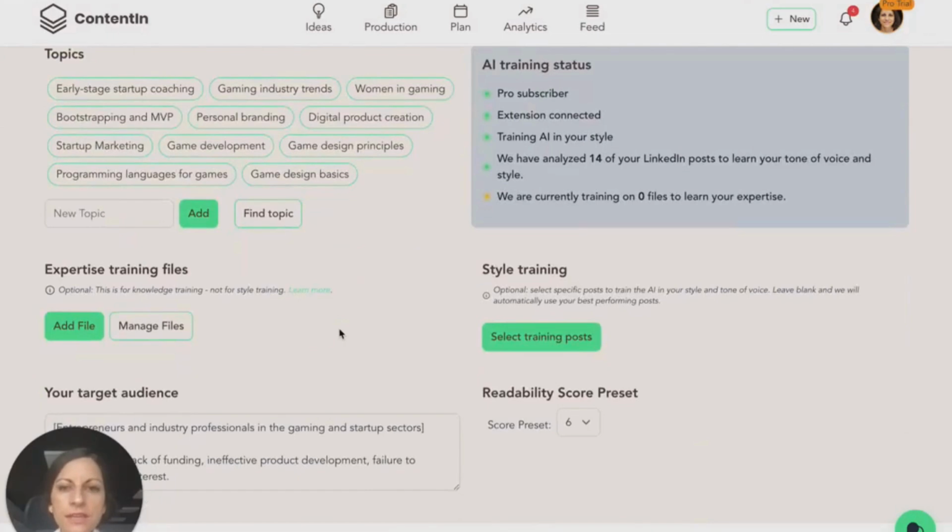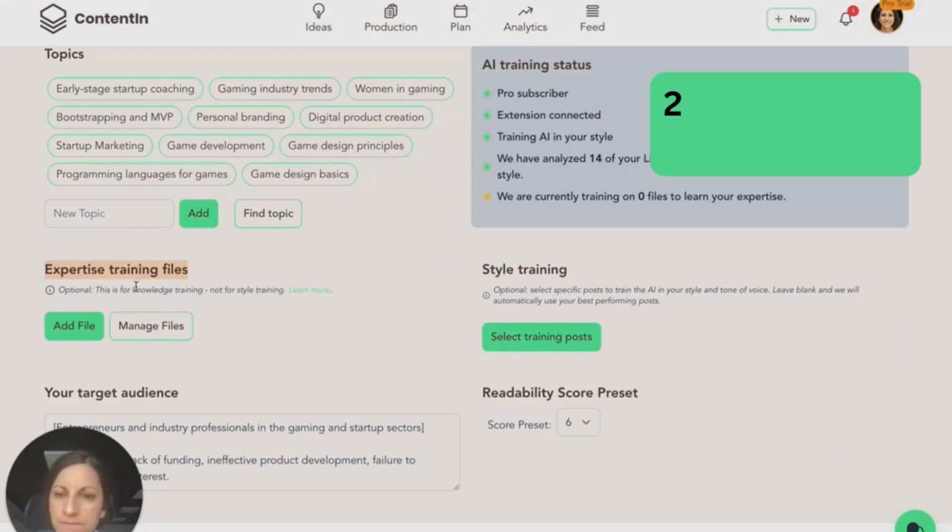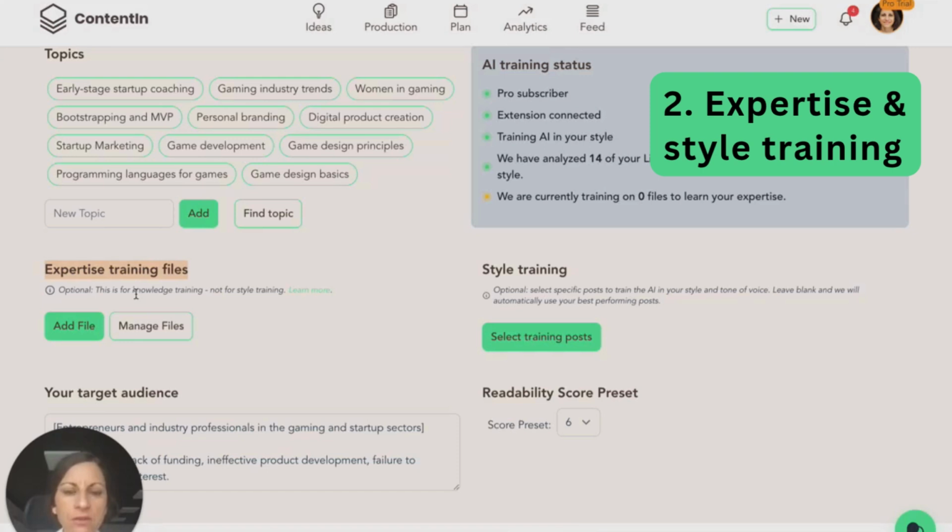The other thing that I wanted to point out is where things get interesting. You can add your expertise training files, so you can train the AI on your specific expertise. For knowledge, as they say there, it's knowledge training, it's not style training, but you also have style training, meaning that you will be able to tell the AI ghostwriter how you write and your specific tone of voice.